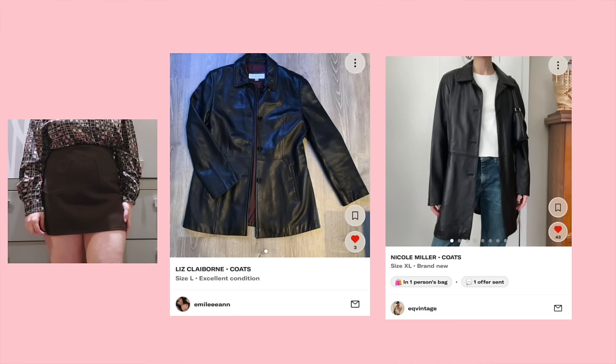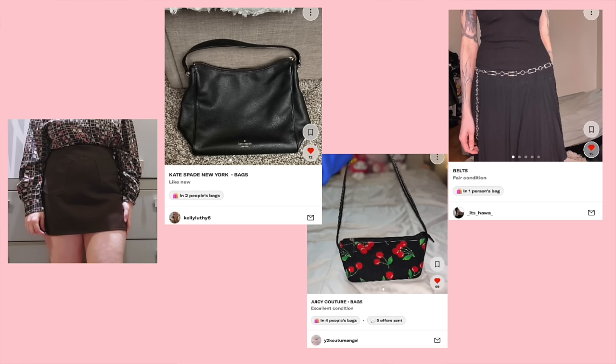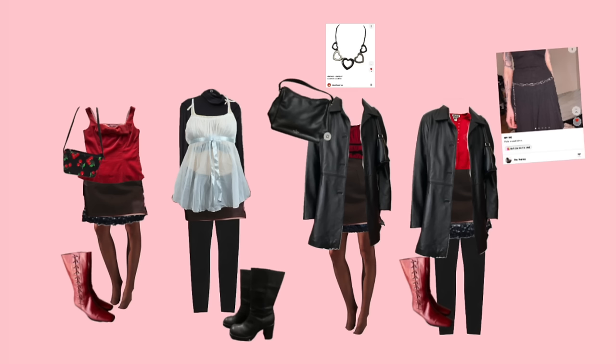I obviously opt for a black leather trench because that is who I am, but any type of trench that you have would work. I definitely see boots with this skirt — and oh my gosh, these red ones with a little lace-up detail on the side. If you went for the leggings option, most leggings stop at your ankle, so it'd probably look odd wearing sneakers with the leggings ending, which is why I also went for a boot. I found this silver chain belt that with any of the options I showed would be so cute. I'm really hoping that something I said helps you style the skirt comfortably without feeling like you're flashing everyone.